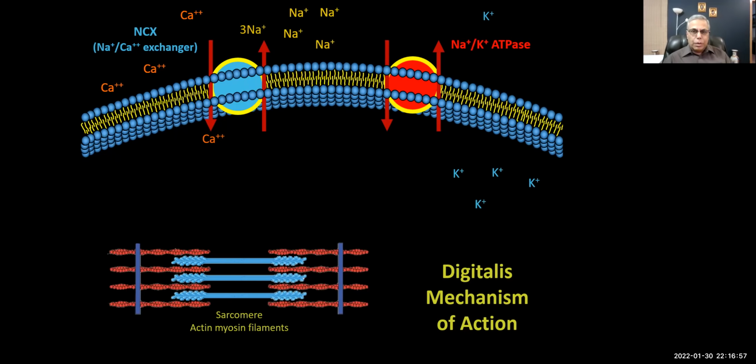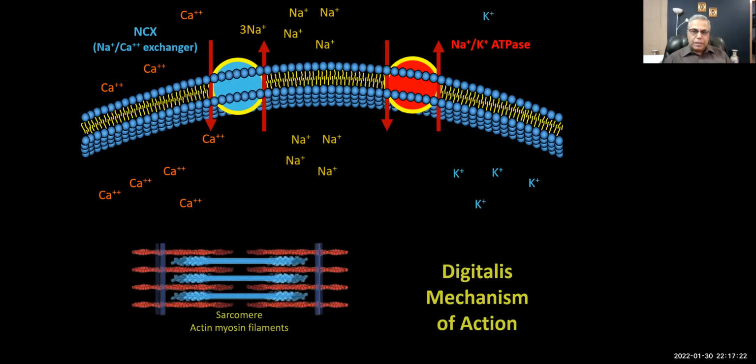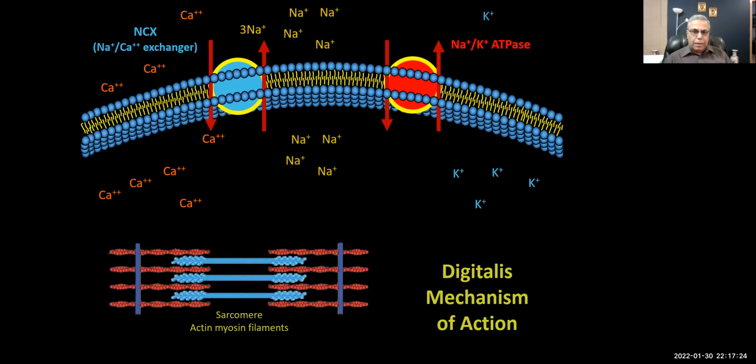All right, so what happens is, if you remember the action potential of a cardiomyocyte, it has got a phase 0. When the action potential arrives, the sodium channels open and the sodium moves in. And then the second phase is slight depolarization because of potassium. But in the plateau phase, it is the calcium that moves in, right? Calcium moves in and a little bit of potassium is moving out. But what happens in phase 3 is that the potassium channels open up and potassium moves out.